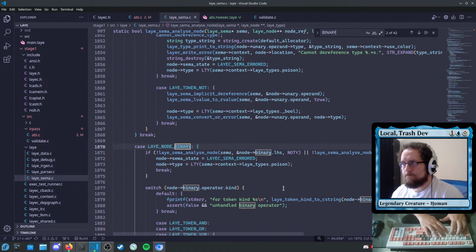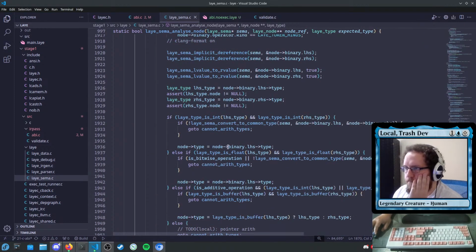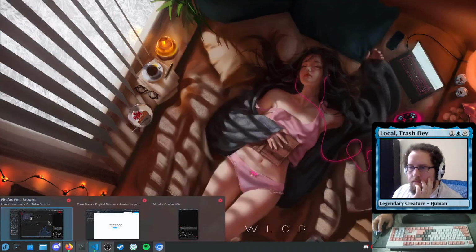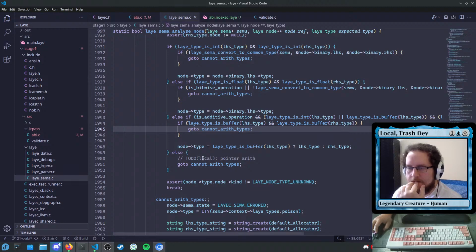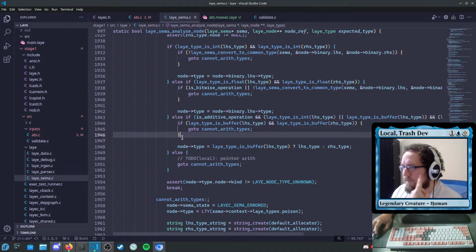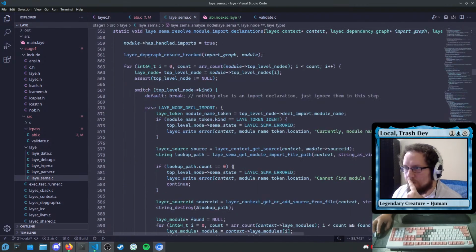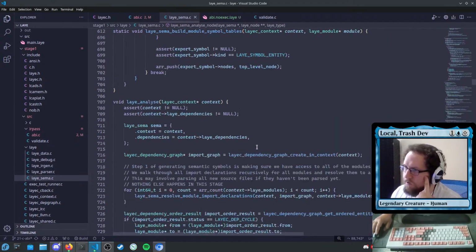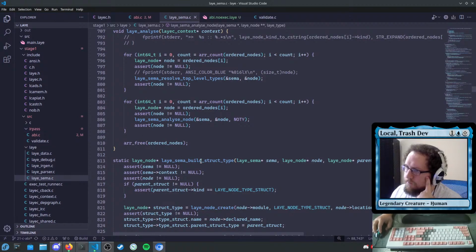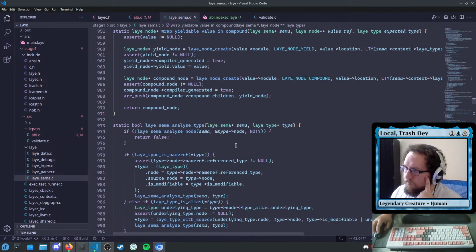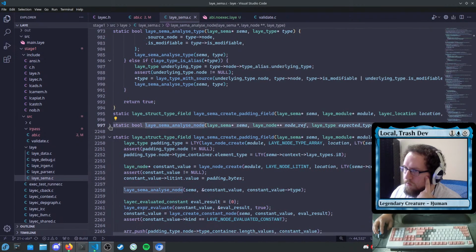Let me take a look at both Clang Sema and our source as well. Let's take a look at this one here. LLVM uses 2 space indent, so it's not as bad. Less convoluted, and it also just likes to break out functions if they get too long. So some of the functions do get long. Yeah, I'm no stranger to long functions. My analyze function here is probably a good many hundred lines long. Yeah, we have, what's that, 1, 2, 3, 4, 4 to 5 levels of nesting in here.